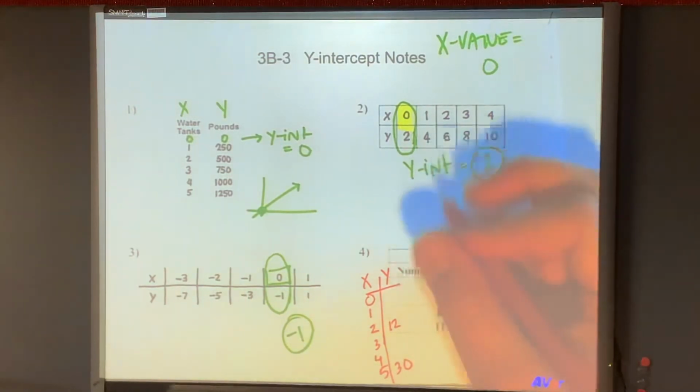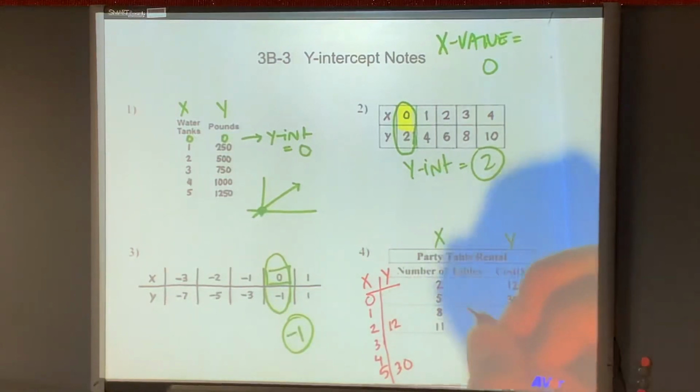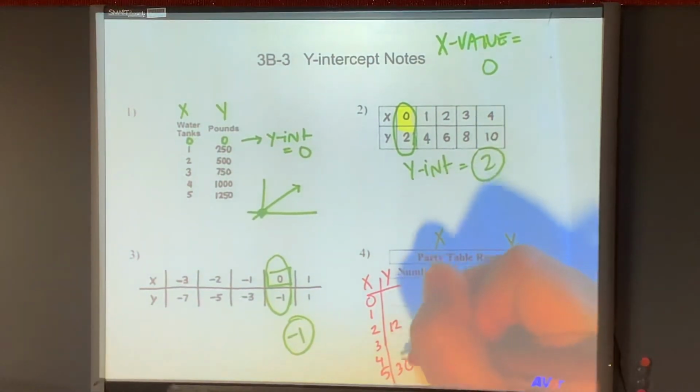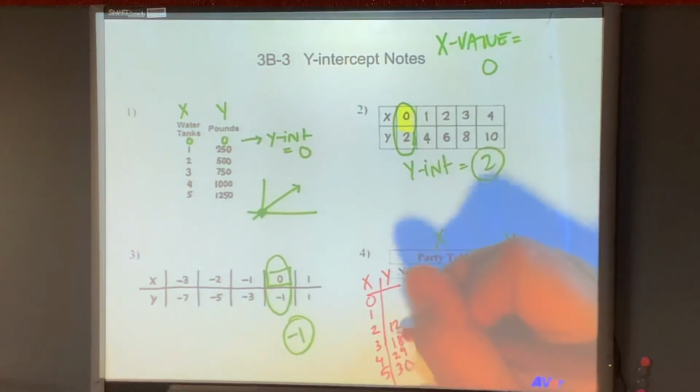Let's see. So I kind of have to use this pattern mindset to figure this stuff out. So let's kind of take a guess here. If I went up to 20, 25, those wouldn't be a perfect little pattern. If I went up to, let's say, 18, so when going up by 6, I could do 18. So from 12 to 18 was 6. From 18 to 24 would be 6. And from 24 to 30 would be 6. So perfect. I figured it out. My pattern was going by 6s.